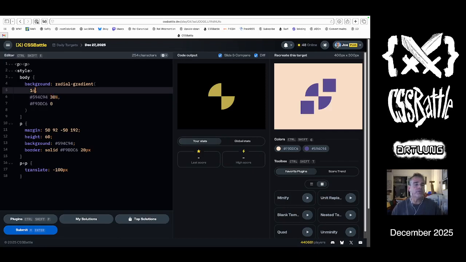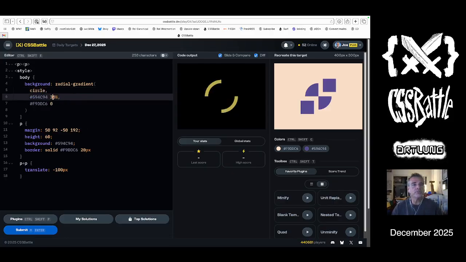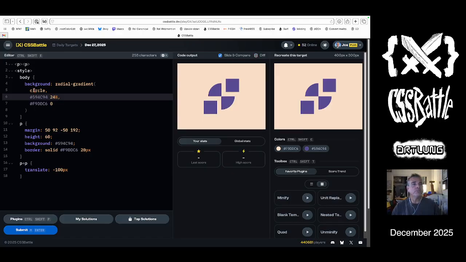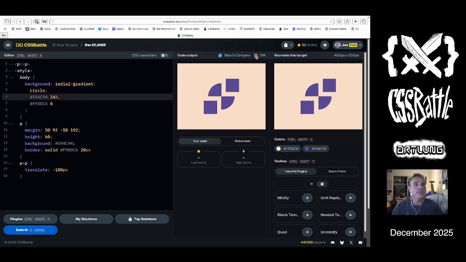Oh, that's right. If I do a Q, then I can't do a percentage, because it's just the way it works. I need to do the keyword circle if I'm going to do a percentage of. But percentages do work. 2, 3, 4. I just got to use the word circle, which makes me spend 4 more characters. That's fine. It's just a reminder that circle is valid. Also ellipse, and then you can have at values, and all kinds of other things are available on a radial gradient as well. I think that's it. Let's submit and see what their score is.